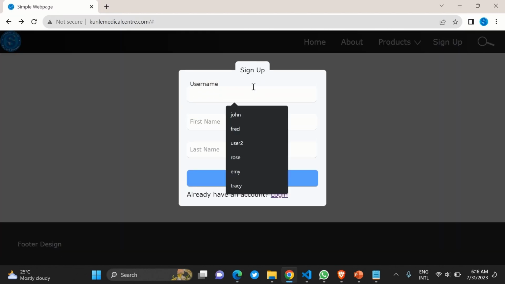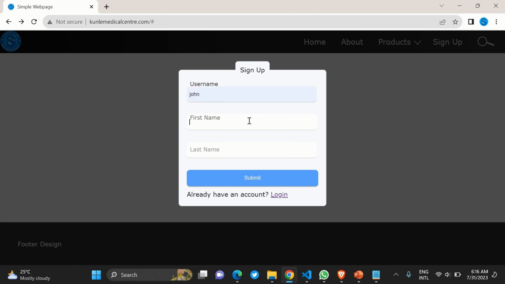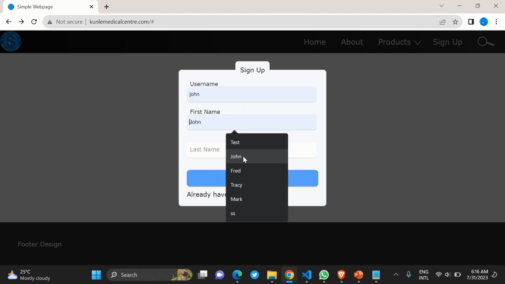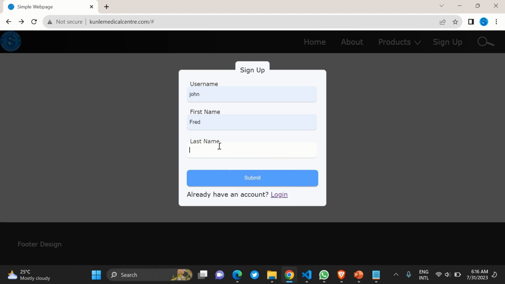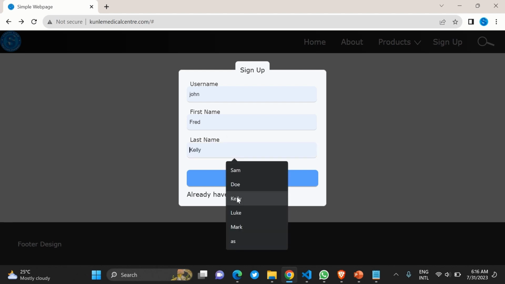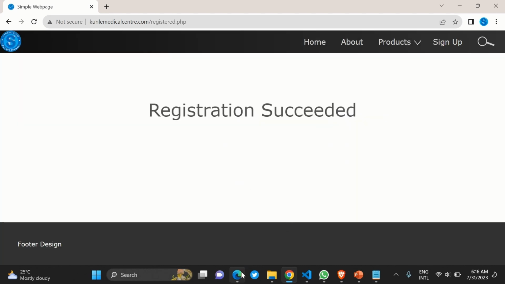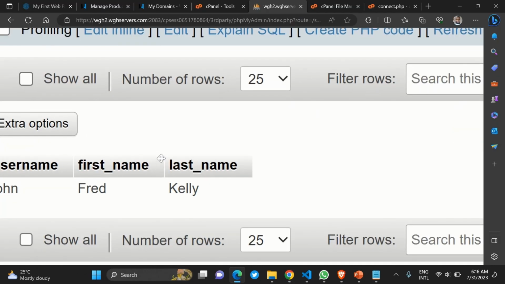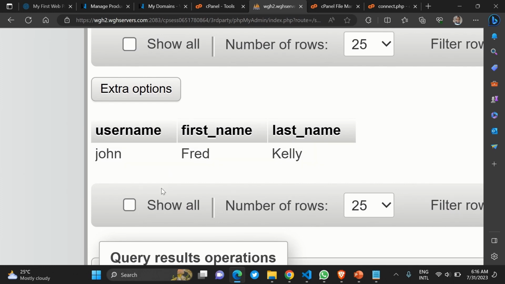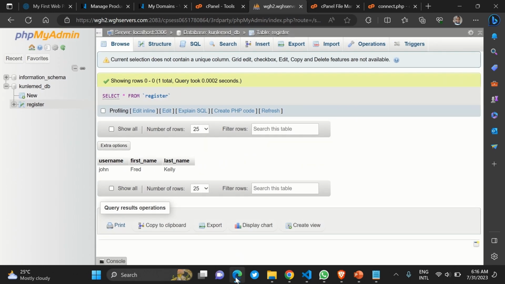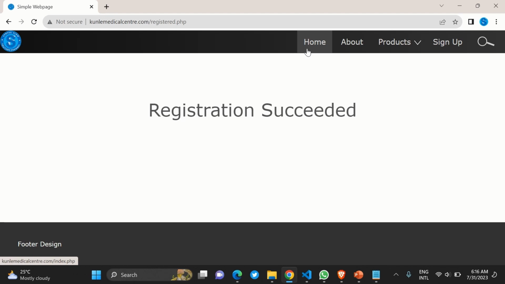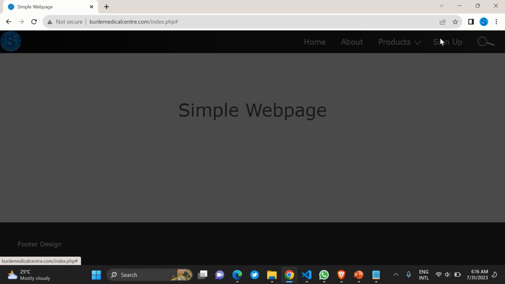Fill the form that is on your application now. Fill the form as I'm doing. Then once you enter that, you click on Save or Submit, so that it is submitted. If I check it, I see that the names are there. You can see John, Fred, and Kelly that I entered at the front. Okay, so let's enter another user or that data.